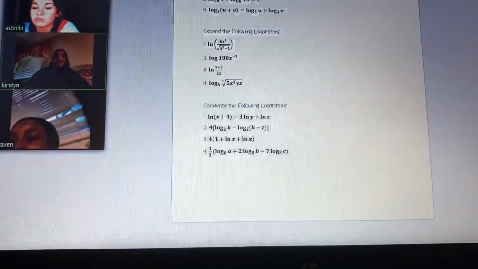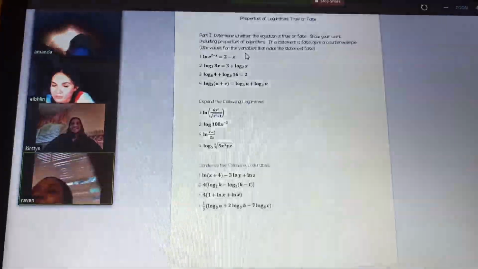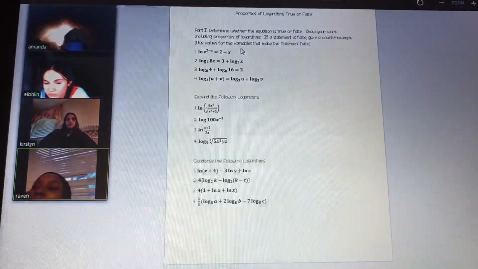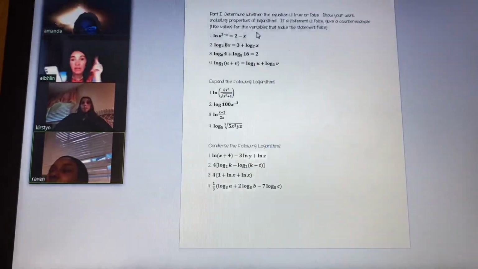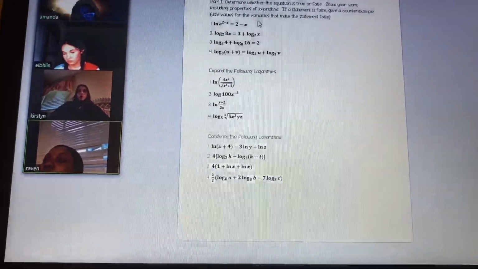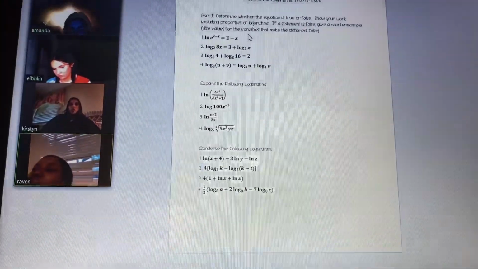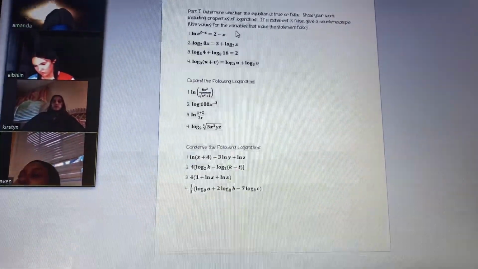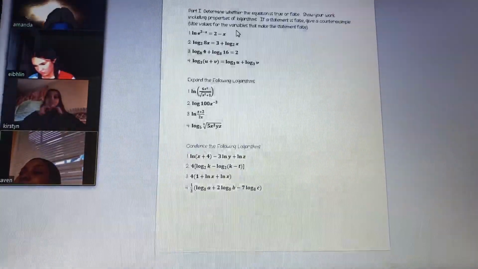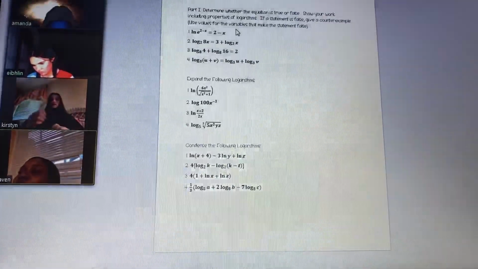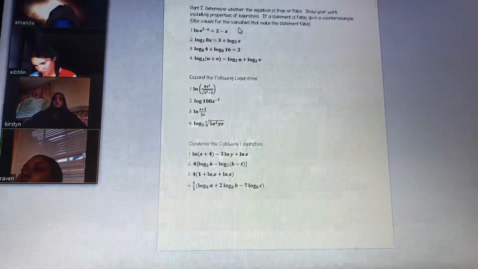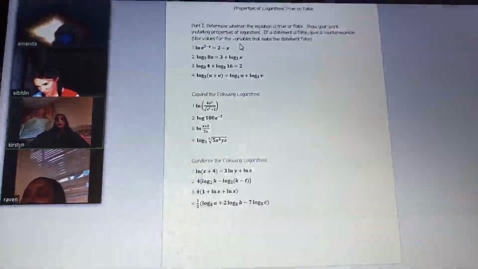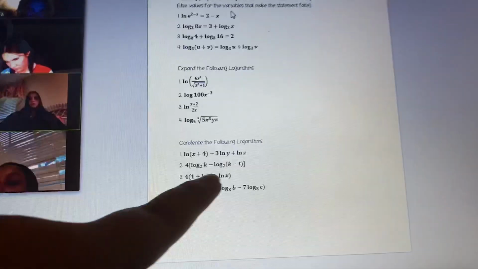Okay, Raven, go. Okay. So first thing, I took away the square root, and I put the exponent of 1/3 on everything. So there's 5 to the 1/3, and then just regular x, then y to the 1/3, and z to the 1/3. So then I just added all of that stuff together and put it with the log. So it was 1/3 log base 5 plus log base 5 of x plus 1/3 log base 5 of y plus 1/3 log base 5 of z.